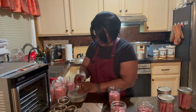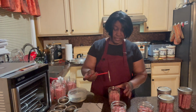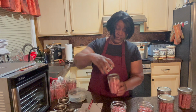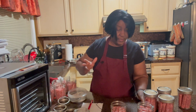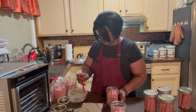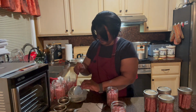And when you're using your magnet, make sure you're picking up one lid at a time, because sometimes they stick together. Put this on. I'm going to just do fingertip tight. All right.